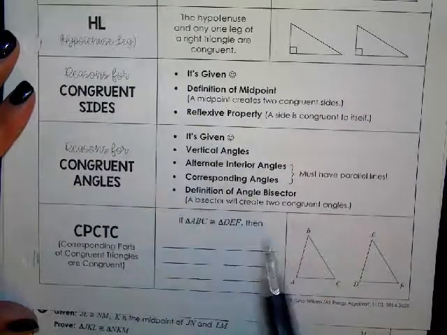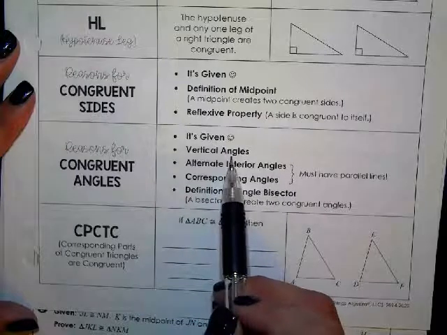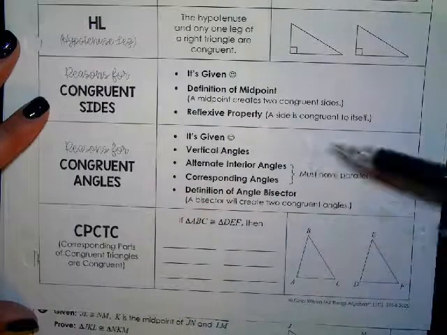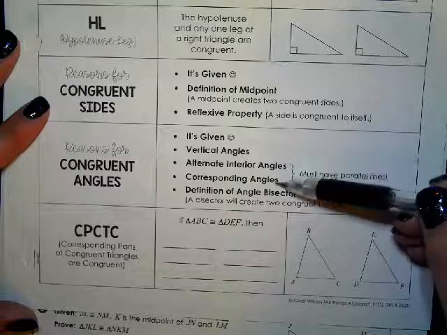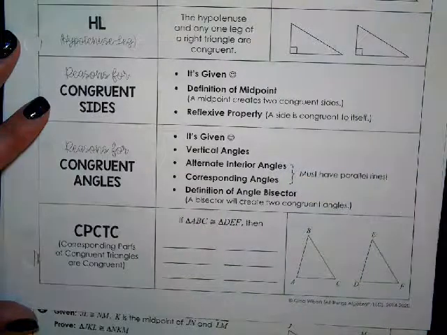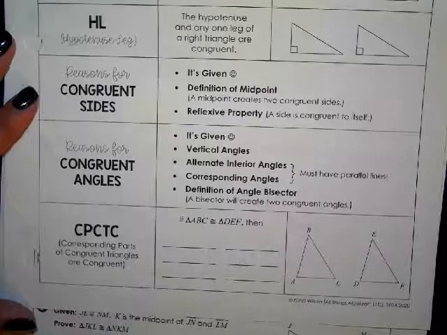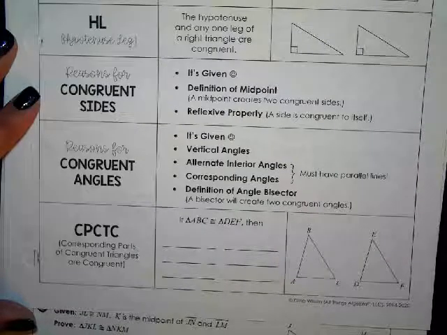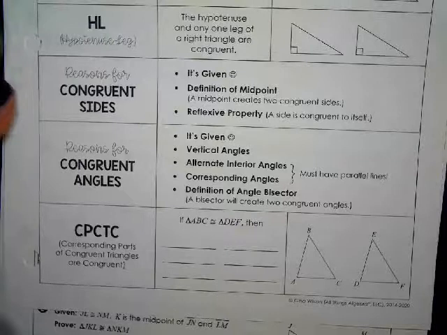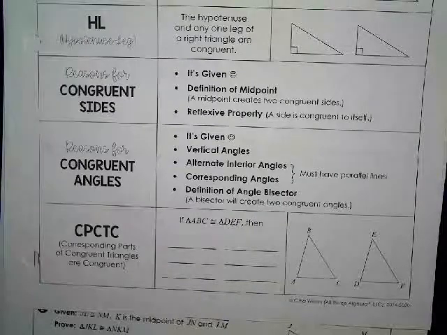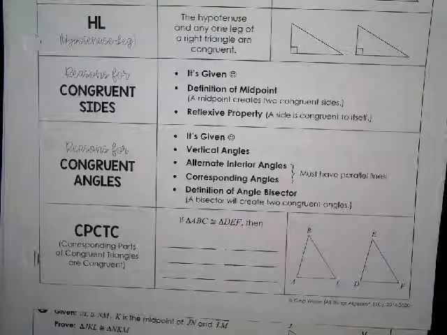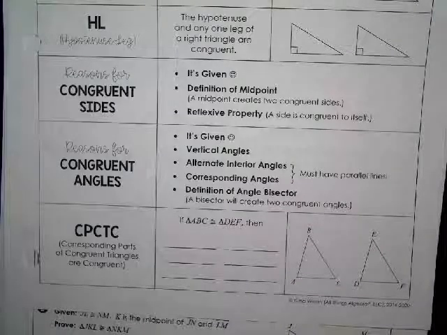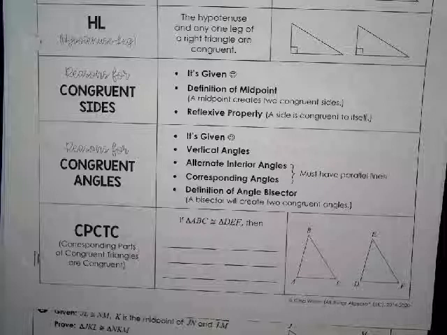One, it's given. The next one is vertical angles. You guys are used to that. Then we have alternate interior angles and corresponding angles, which we can only use if they told you that lines were parallel. So remember the two parallel lines and a transversal that we learned on the first day of the unit? If they give you a problem and they tell you that two lines are parallel, then you can be like, oh, if there's two lines parallel, then I can use those relationships to help me find angles. That would probably be a more advanced type of problem, so you're not going to see a ton of those, but it is possible, okay?